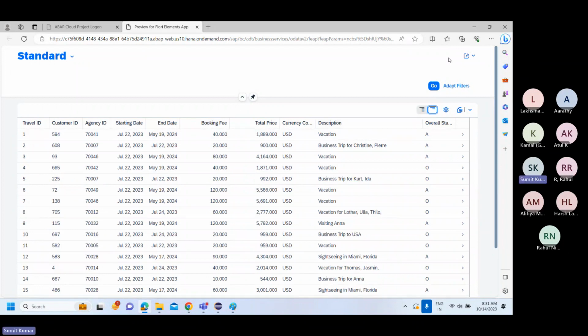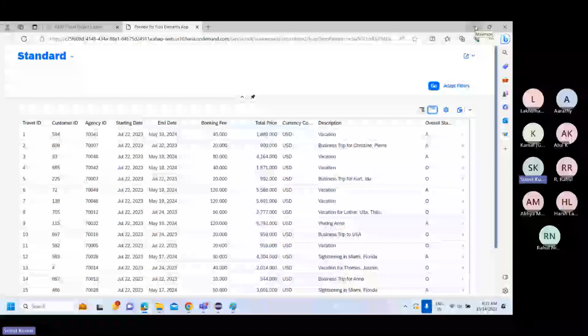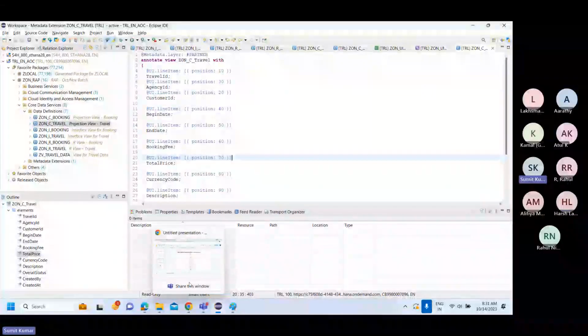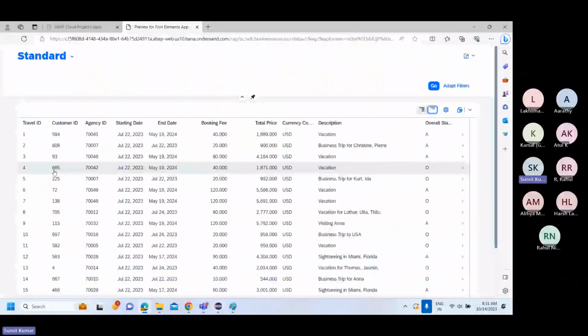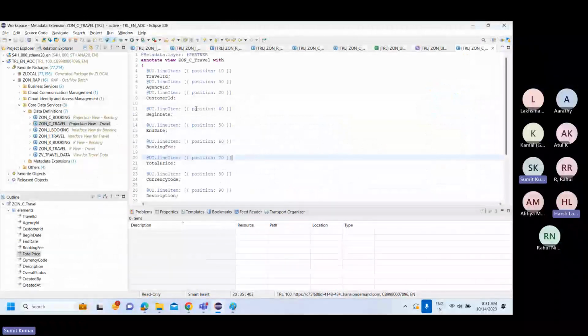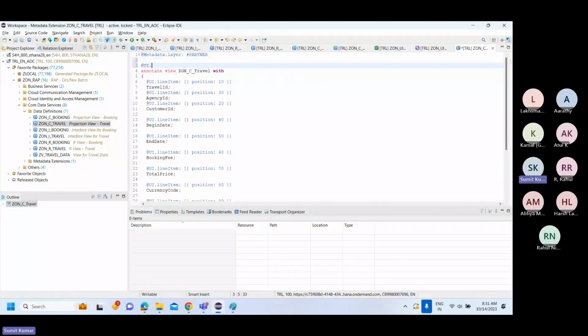Okay. Now, once I have the columns loaded, the next thing you will be doing over here is that in this particular case, I would also be interested in knowing how many records it actually loaded. I don't see any of this information over here. In order for us to view all those counts, we'll add some header level annotation this time. So let's say I would simply say @UI dot. This time we'll go with so-called header info.